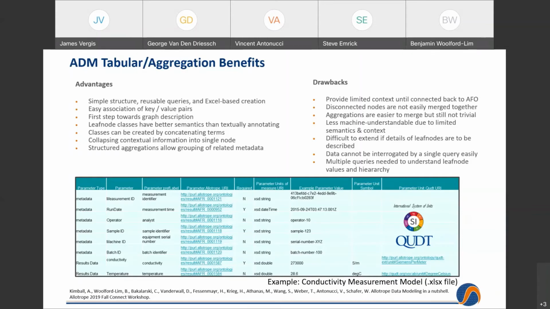So the data flow using a simple model versus an ADM is both processes start at the top left, where you take your instrument terms, they get mapped to the proprietary terms are mapped to an existing AFO, and an ADM model is developed. So modeling according to ADM. And at this step, there's a branching that occurs in the two pathways.